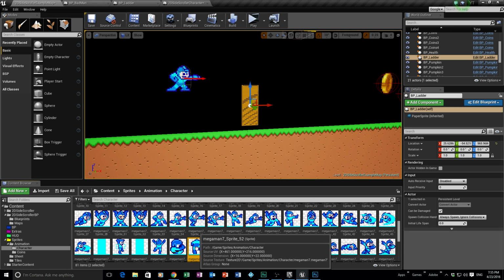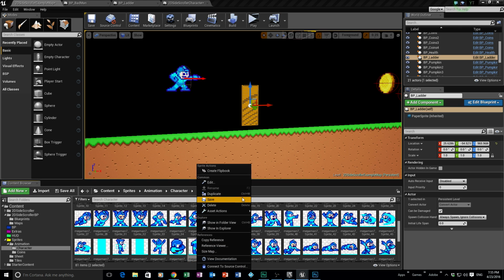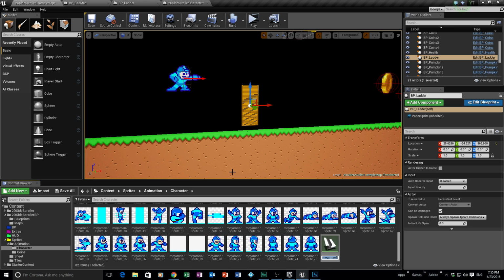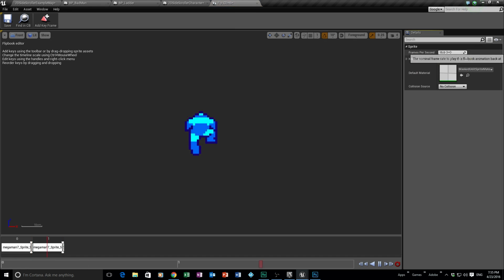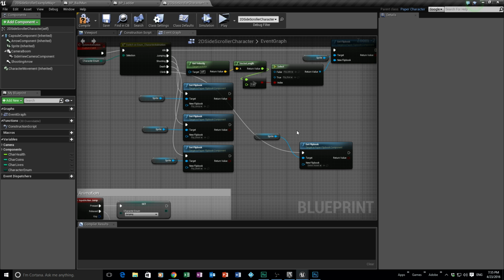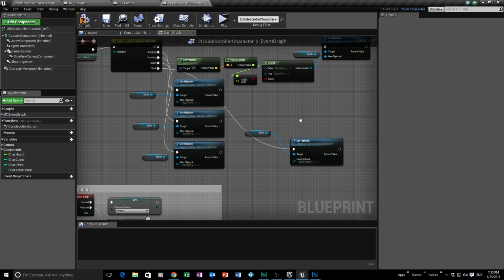Oh, there we are. There's one there. We'll use these two ones. Even though he's climbing on top of it, I will just use these two. So create a flipbook. Flip_climb will do. Obviously, that's a really strange animation. We'll just slow down a wee bit, so change to 4 maybe. That is a really strange animation. Obviously, you tinker with your own, but in this case, we'll just leave it at that for now.